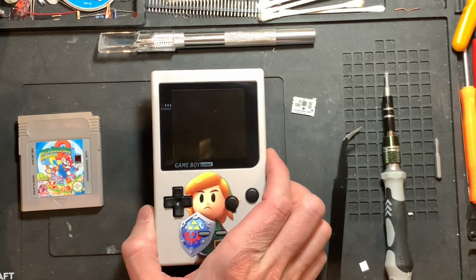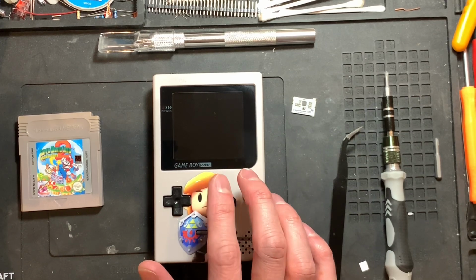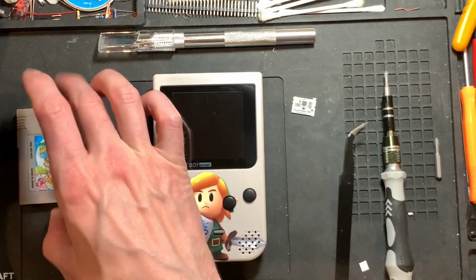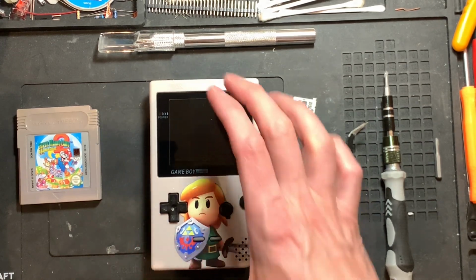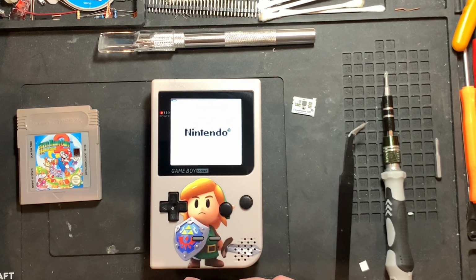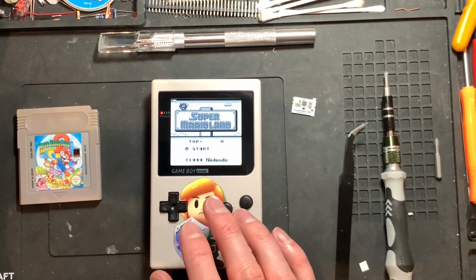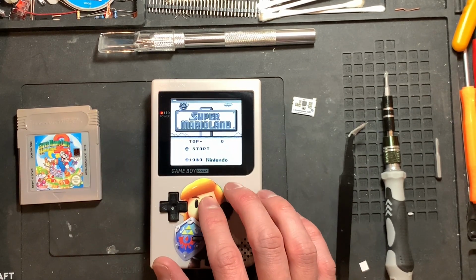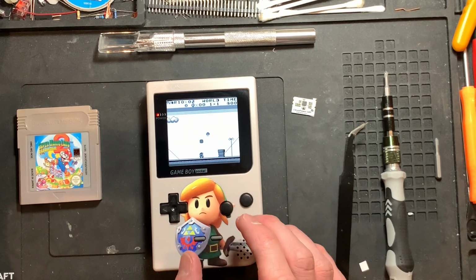We are back with the GameBoy Pocket Link Zelda edition. Last time it was working fine, but there were a few glitches with the cartridge rebooting. I figured out that it's still happening sometimes. Now when I try, it did work fine. However, these are freshly charged nickel metal hydride batteries, and they are shown as almost empty because I guess it's the 1.2 volts thing, because nickel metal hydrides of course have lower voltage.